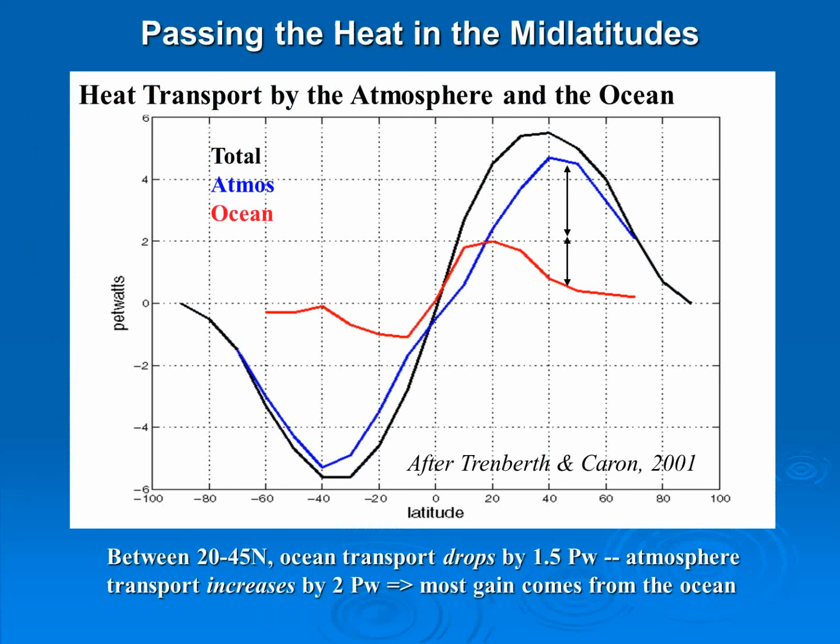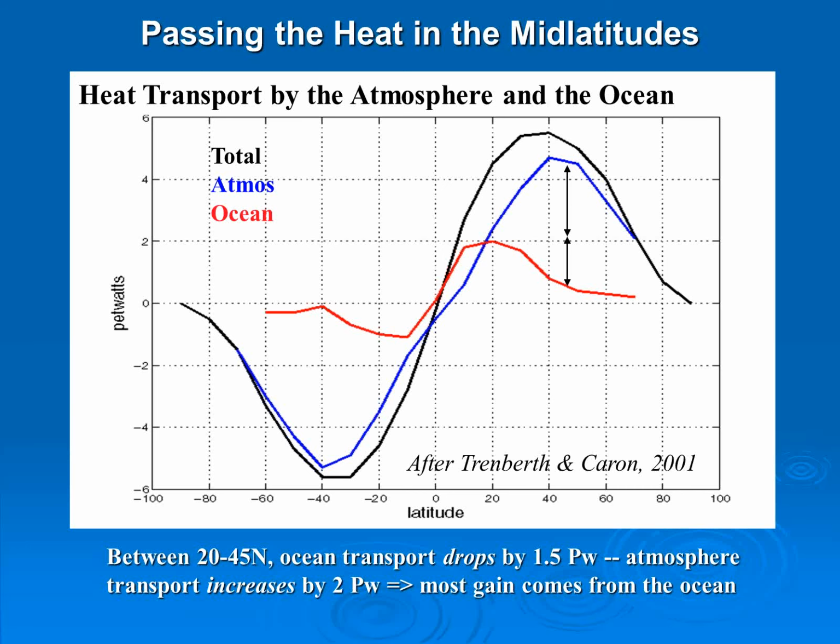So why is it important to study EDW? Let me start with this well-known figure of heat transport by the atmosphere and ocean. It's the meridional heat transport. The black line shows the total, the blue line is the atmosphere, and red is the ocean heat transport. What I want to point out is that in the tropics, the gain of northward heat transport by the atmosphere mainly comes from the heat loss from the ocean. Therefore, the heat release from the ocean in the tropics can have an influence on climate.